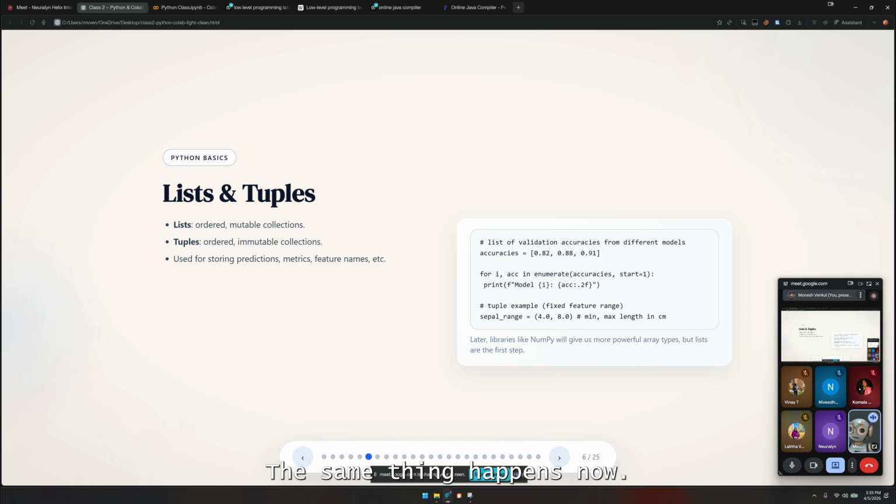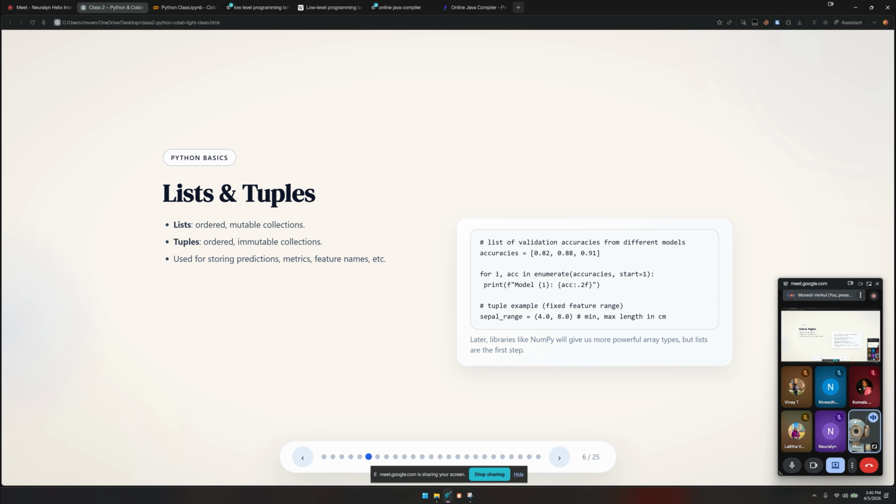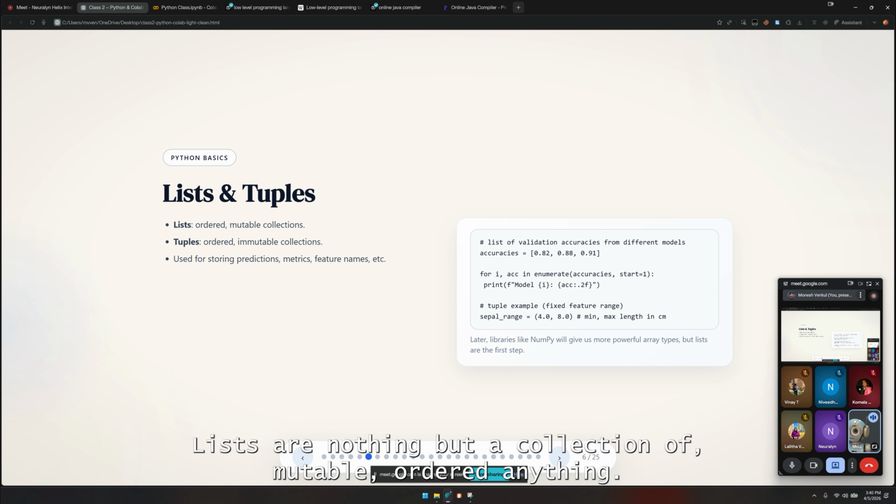The same thing happens now. Now you have variables with you. Now you have data with you, data in the sense of your values. Now the next thing you have to do is create lists and tuples. Lists are nothing but a collection of ordered, mutable items.